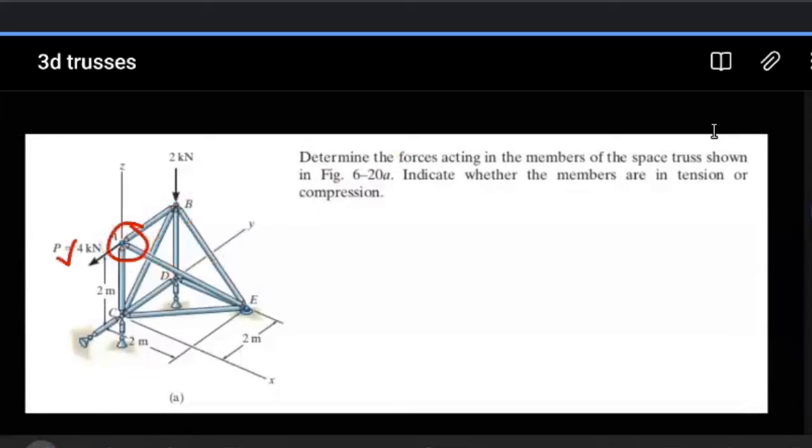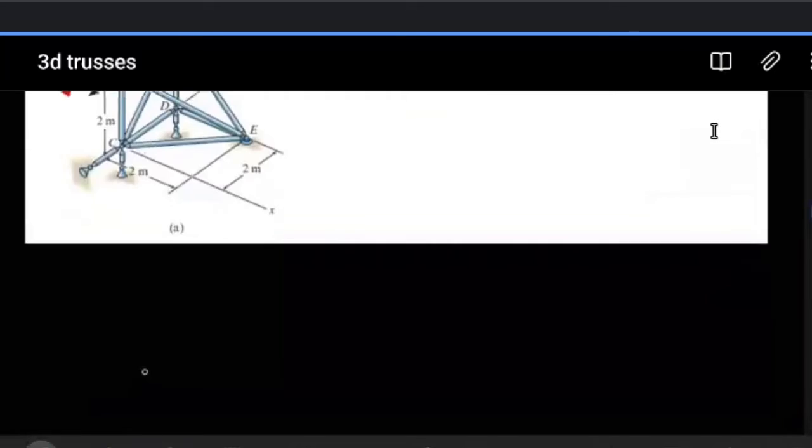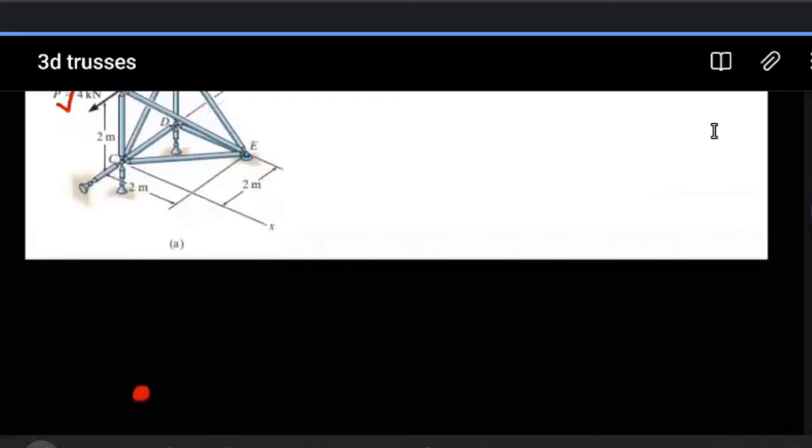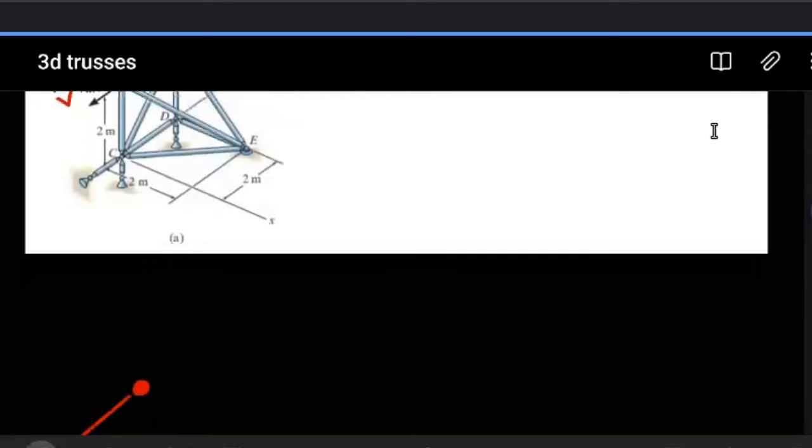Now, how do we approach it? Well, the first thing that you have to do when it comes to 3D trusses is express all the forces in Cartesian vector form. Just like in the method of joints when dealing with 2D trusses, you want to pick a direction for the forces in each member. You can create a sketch, but in 3D, a sketch is very hard to picture. So instead, I'll just pick the joint A there. That is my joint at A. Now what I'm going to do from there is assume direction in all the members. First, this is the given force, the force P.